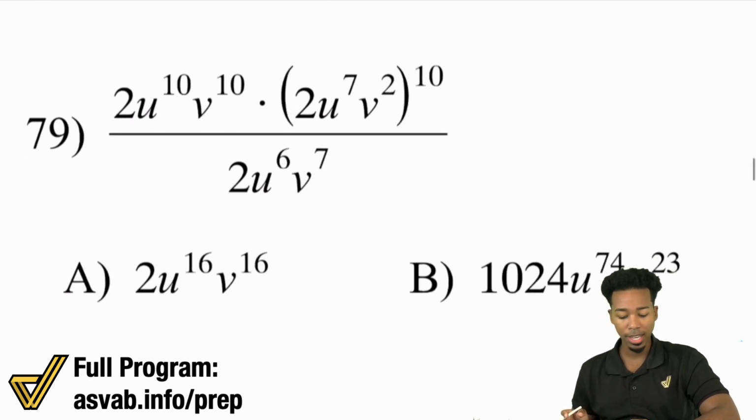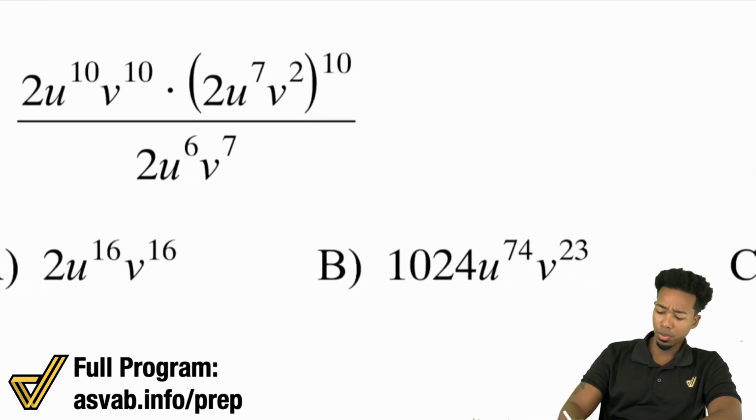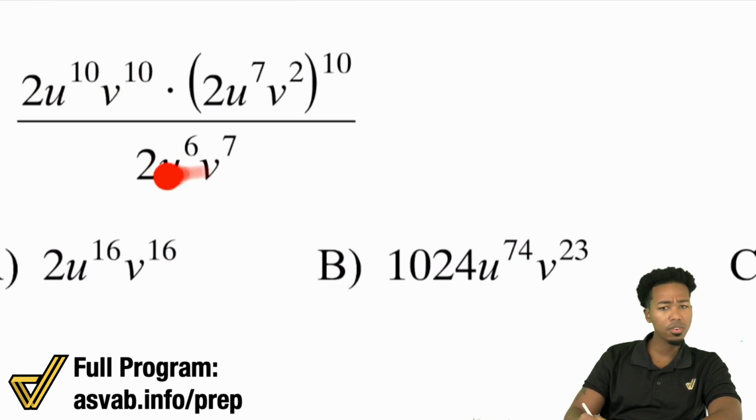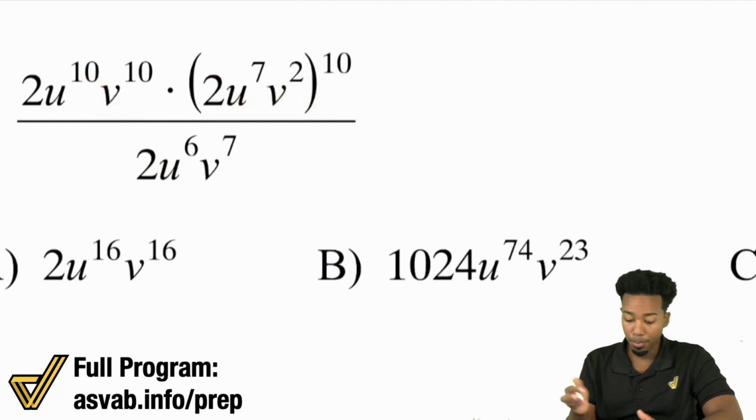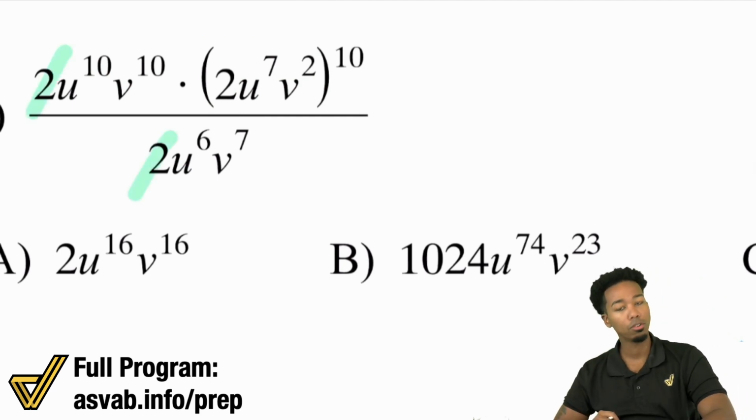So if you're asking at any point, hey, coach, if I wanted to, can I simplify this part and this part first before I do the parentheses? Yeah, because remember, when you apply the power of a power law, it only affects this. It's not going to affect everything else. So you can simplify these first if you'd like. You could, because if you immediately notice, we got a 2 up top and a 2 on bottom. Those cancel out, full stop.